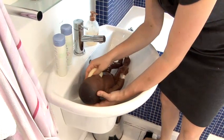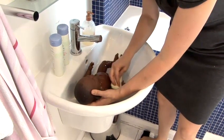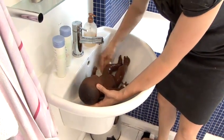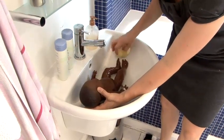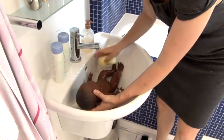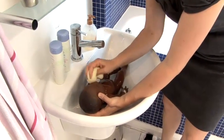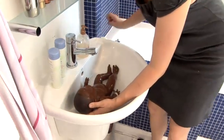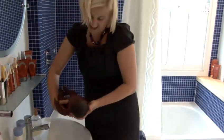I'm just going to run the baby sponge under her neck, because little bits of milk can get caught underneath the neck, and just give her a little sponge down and a little clean between her legs. Then I'm going to use a separate sponge for her face — just clean around her mouth, her head — and that's enough. Now we're going to carry her out of the sink.